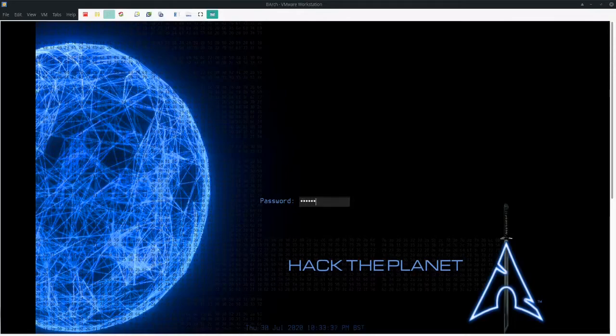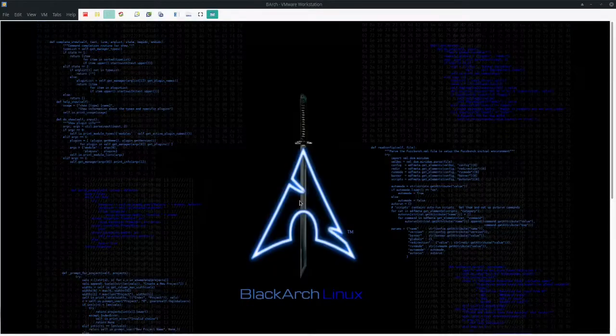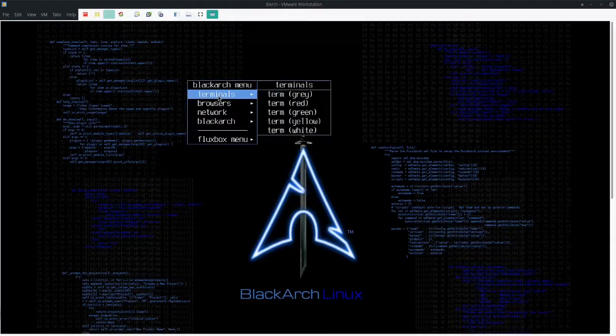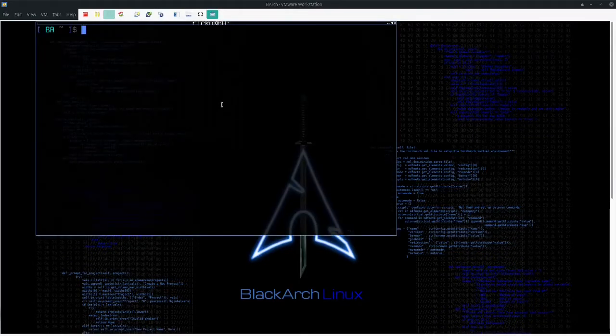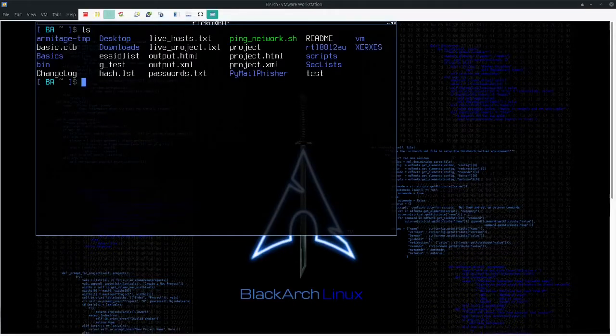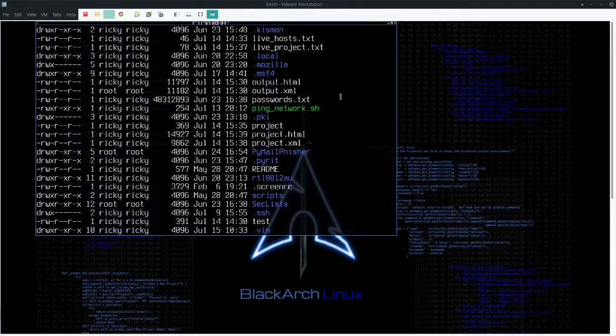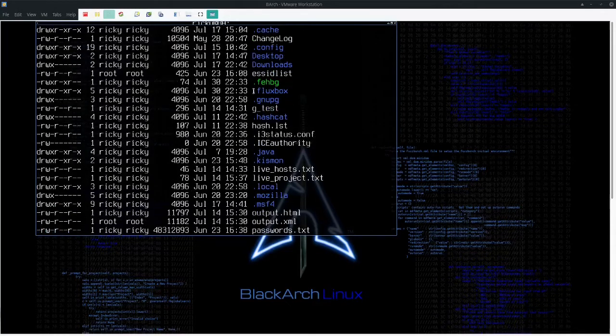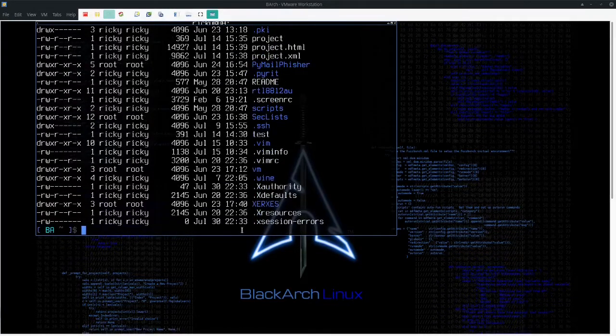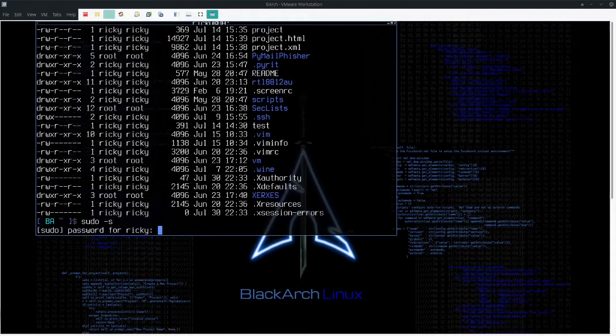What you have to do is edit the file. There are two places. One is your home location, where there is a Fluxbox folder. If you edit this here, it will work. Another location is also there, using sudo.